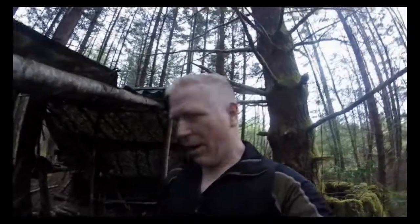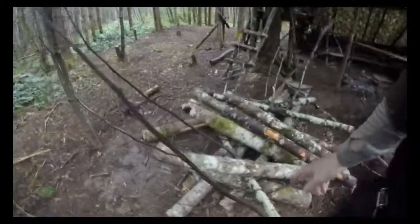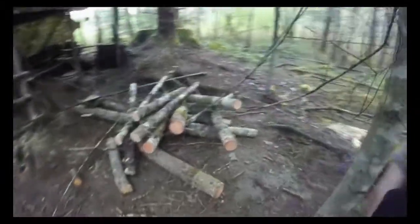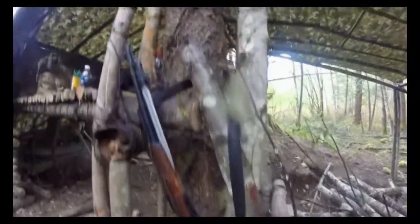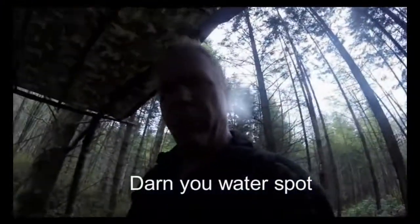I am back at the bivouac and it's raining a little bit, but that's okay. I've been here for a little bit. I've harvested this wood. This is one tree, and I had to get it from quite far away, but it's fairly big. That should be a good amount of firewood for me, I think. Yeah, I got the SKS today. No sign of any wildlife other than birds chirping all over the place.